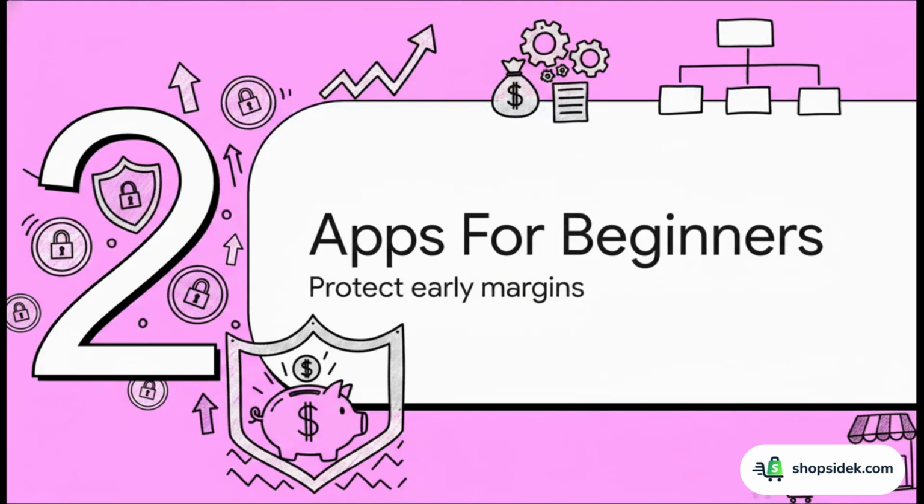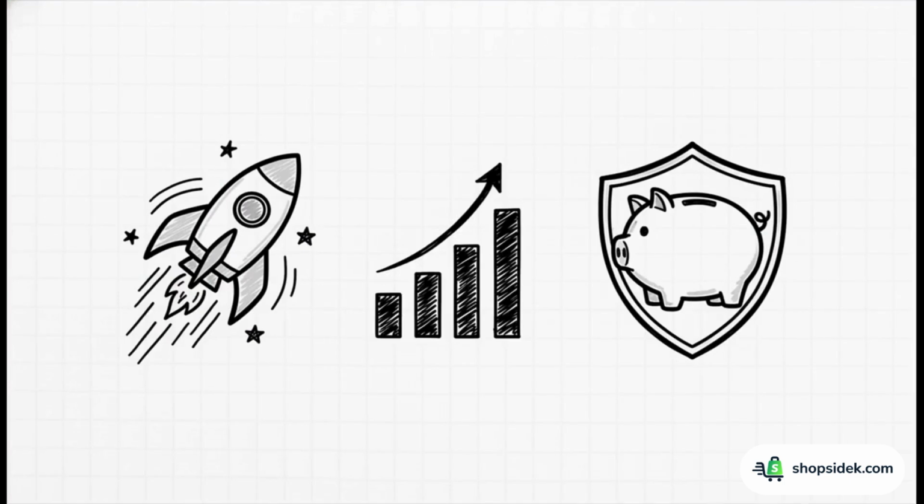Moving right along to part 2, the best apps for beginners. Okay, so since we now know all about that percentage trap, let's talk about the apps that will fiercely protect your hard-earned early margins. Our number 1 overall pick for beginners, hands down, it's Ka-Ching subscriptions. It's super lightweight, meaning it won't absolutely tank your page speed scores. But the real kicker here is that it gives you an enterprise-level toolkit, stuff like advanced cohort analytics, while charging you literally 0% in transaction fees on all their paid plans. You keep every single dollar you make.